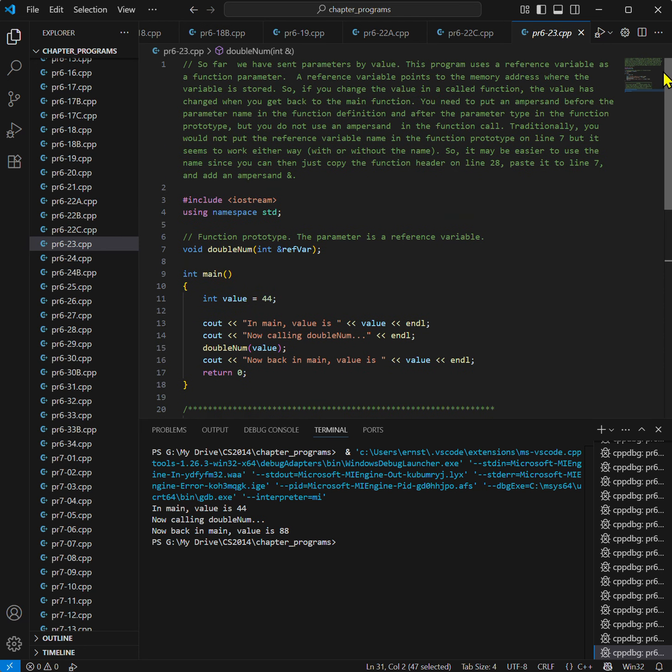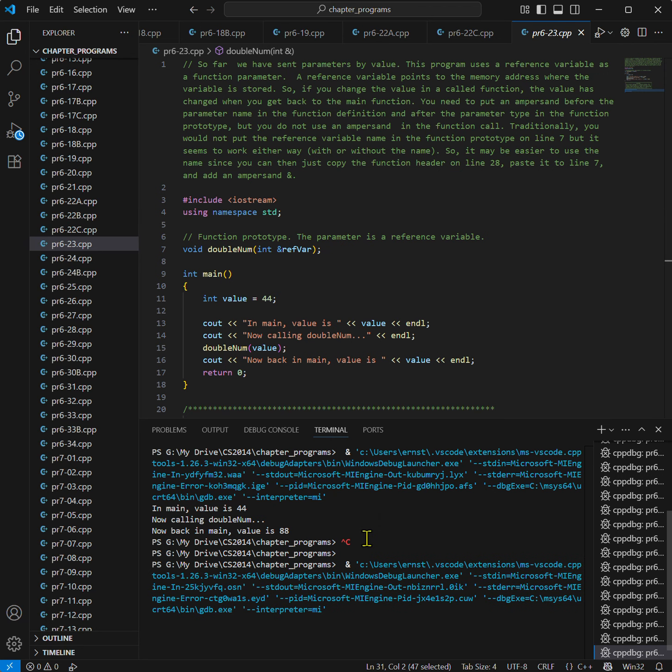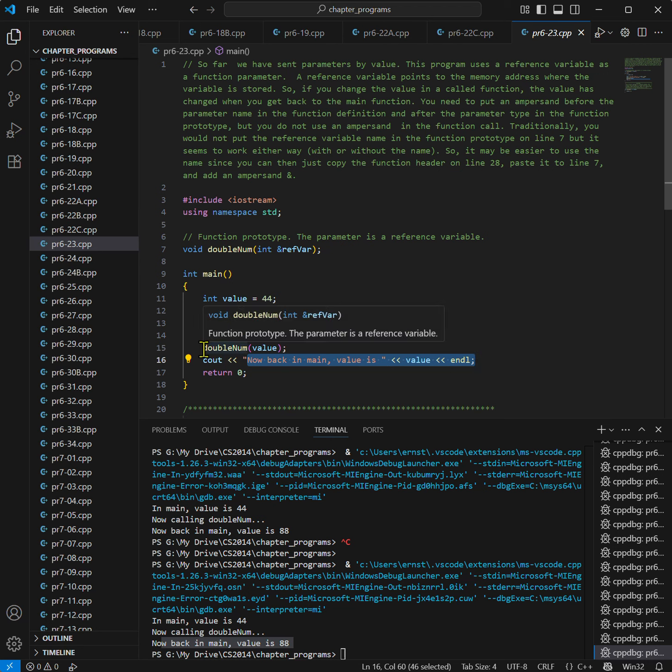Okay, and let's run this little program. And you see that first in main the value is 44, then we call double num, and then we go back to main and the value is 88. So it has been doubled, even though we come back over here. Now notice that we don't have an assignment over here.